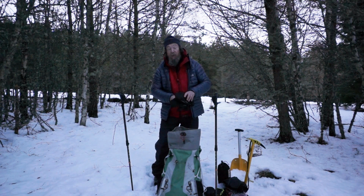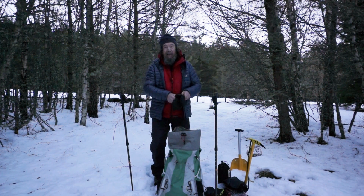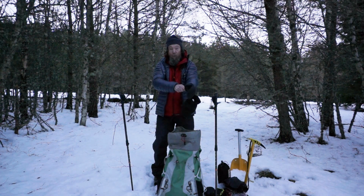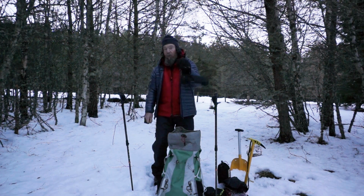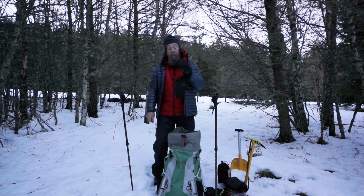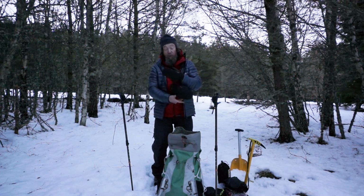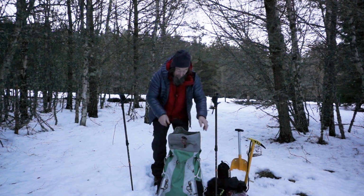Now, the gloves I've shown so far will cope with nearly all conditions, but sometimes my hands can get a bit too cold, and for that I carry these thick mittens. These are extremely warm, really thick. You can't do anything when you've got them on. I mean, you can hold a pole or an ice axe, that's about it. But I find that I rarely wear these for more than half an hour because my hands warm up so fast. I can then go back to wearing the other gloves. But again, I wouldn't be without a pair of really warm mitts like this.